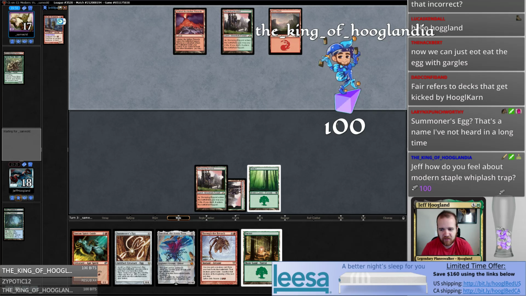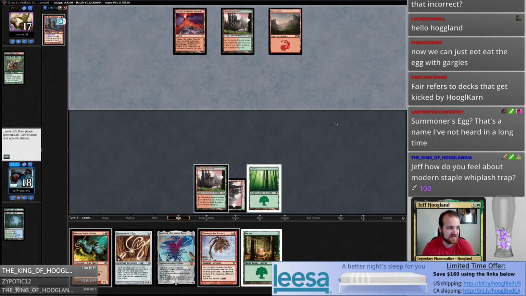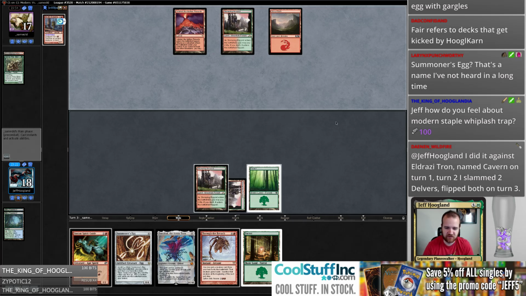How do you feel about Modern Staple Wishlash Trap? I have no idea what that card does, Justin. So it's probably rancid. If you're asking about it and I don't know what it does, I can only assume it's rancid dog poop.